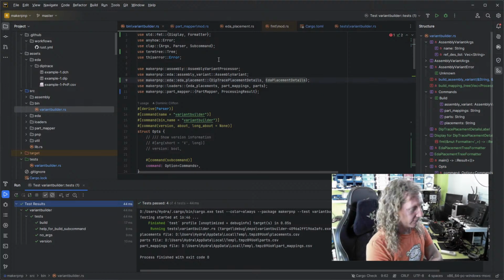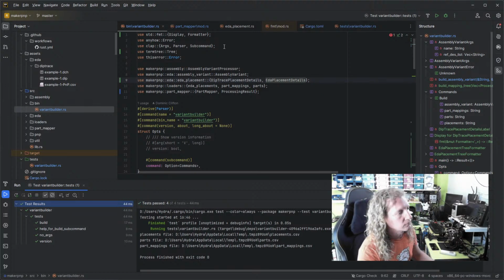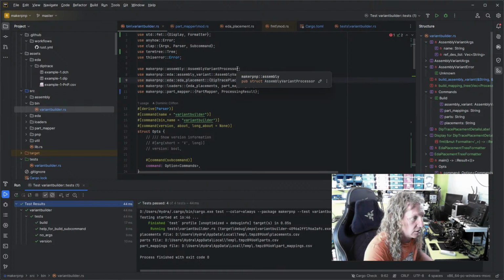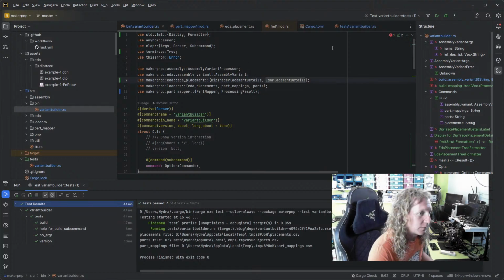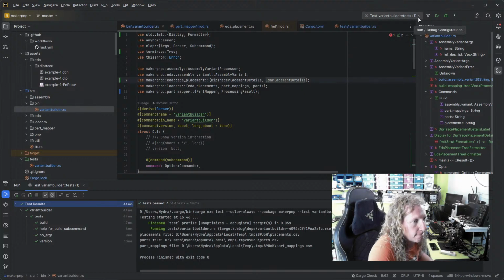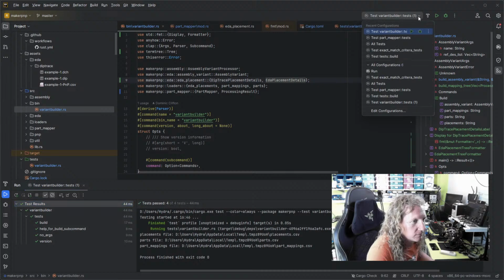And then you would have a useful tool. That's pretty cool. This is great progress. I feel like we need to do a commit right now. Yeah, this is awesome. This is great.